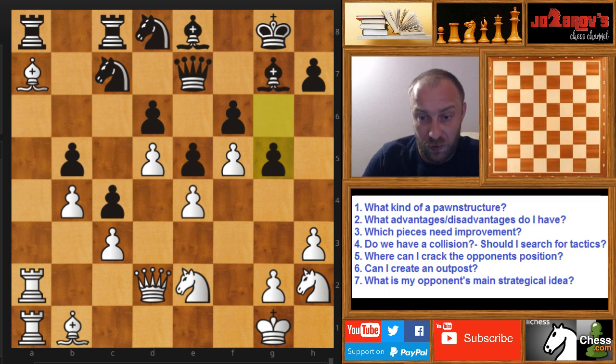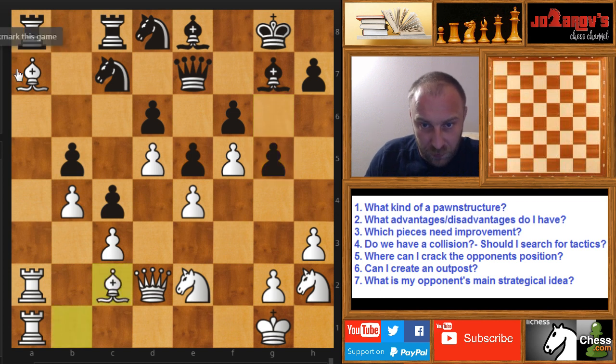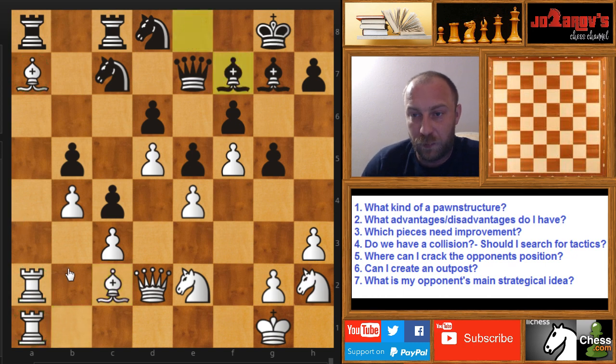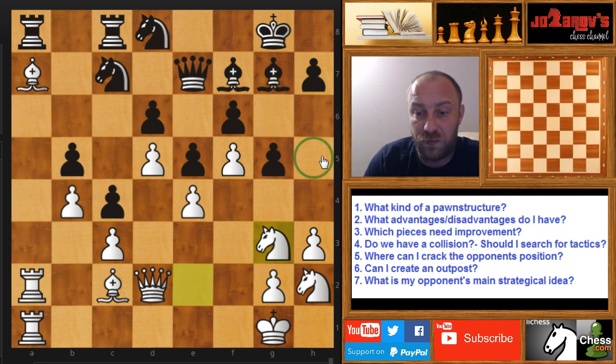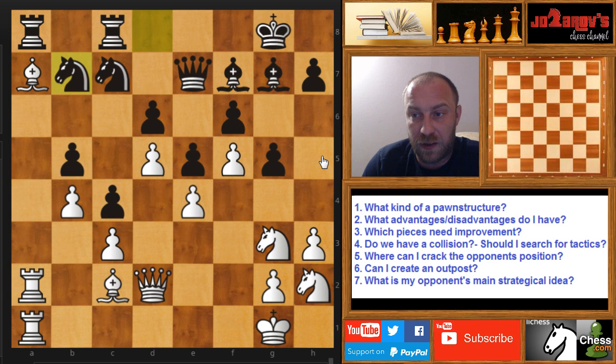So let's see now. Bishop on c2 was played by Anatoly Karpov. Simple improvement of the piece. We are not doing anything with these rooks and the bishop. So bishop on f7 was played. Now knight on g3, also an improvement of the knight, aiming at h5. Now we have knight on b7. We have now bishop on d1, aiming, as said, at this h5 square.